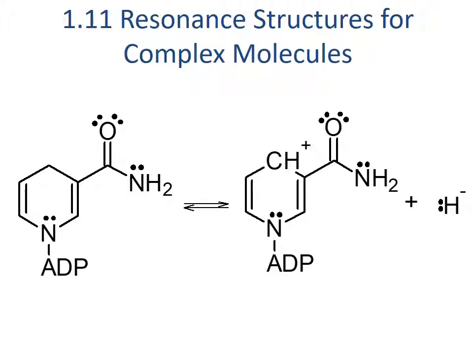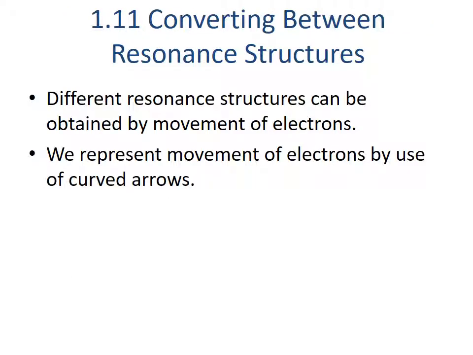We are going to use the NAD+ structure to talk about how resonance structures are generated from each other, but first I'll give you some similar examples of electron motion between resonance structures. Moving electrons around, which is represented by curved arrows, is a really important skill that we'll use all year. We'll always draw arrows pointing from the source of electrons, like a lone pair or a bond, to the new location to which the electrons are moving. This can allow us to generate resonance structures without going back to the Lewis structure, and speeds up our understanding of chemistry drastically.